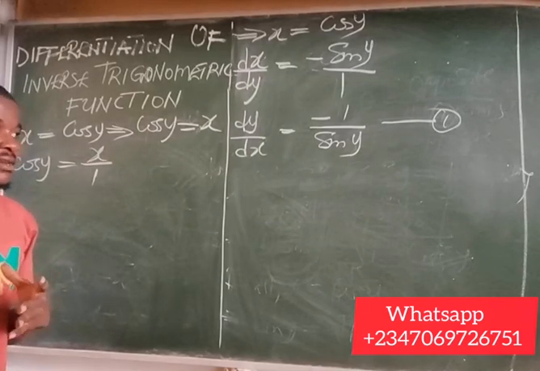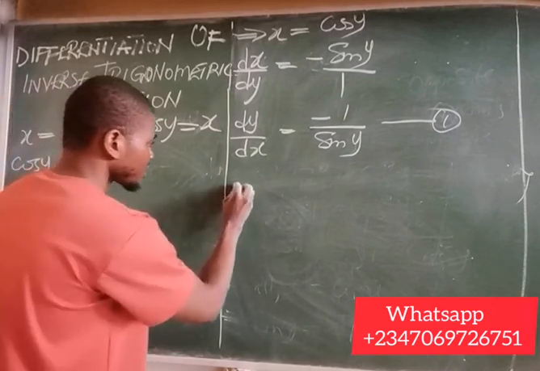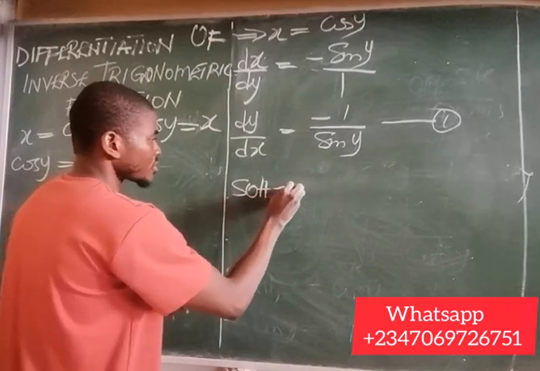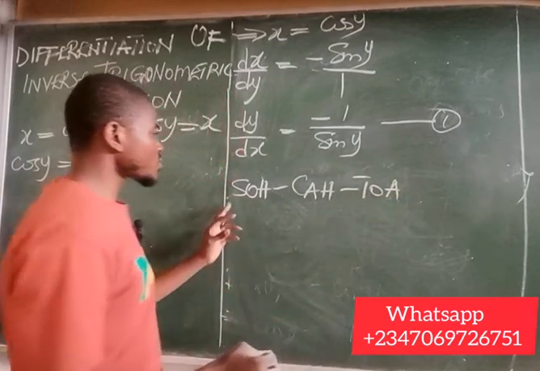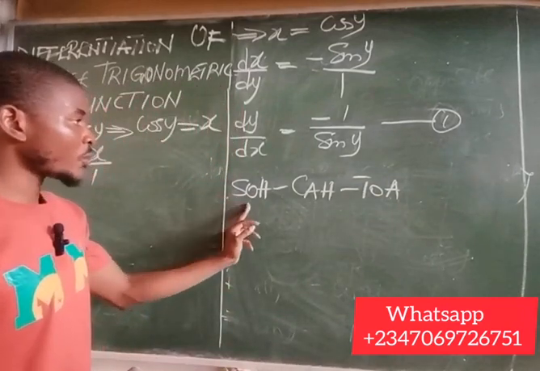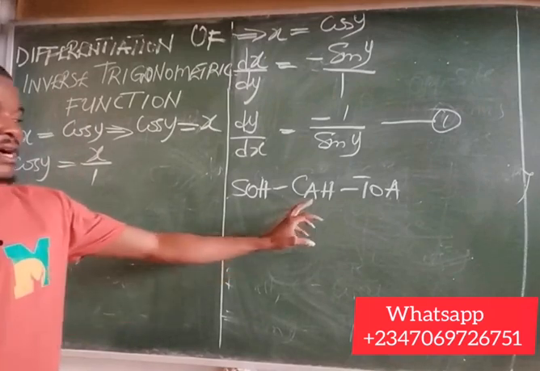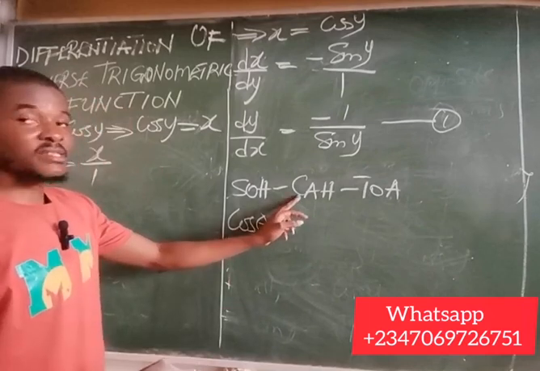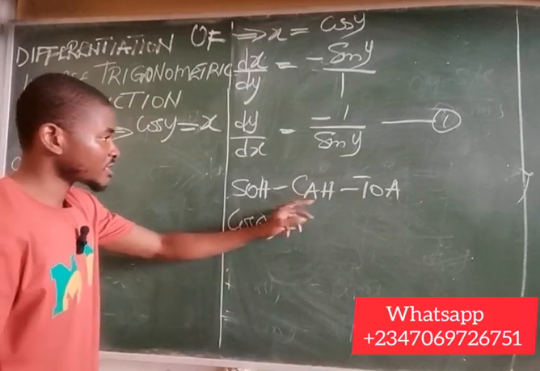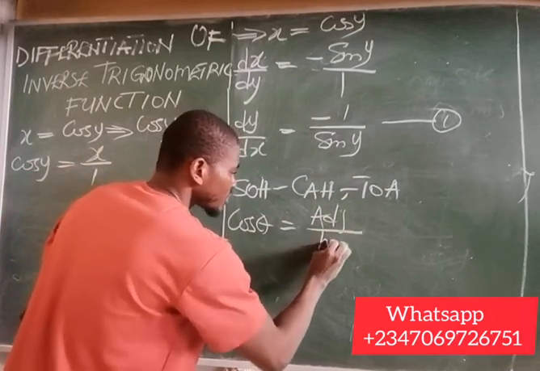In the first video, I did a recall on the application of SOHCAHTOA to trigonometric functions. So SOH, CAH, and TOA, where SOH simply means sine theta equals opposite over hypotenuse. Now we are talking about cos, so we are going to make use of CAH. And remember, cos theta from CAH: C here stands for cos theta, A here stands for adjacent, so cos theta is actually adjacent all over hypotenuse.